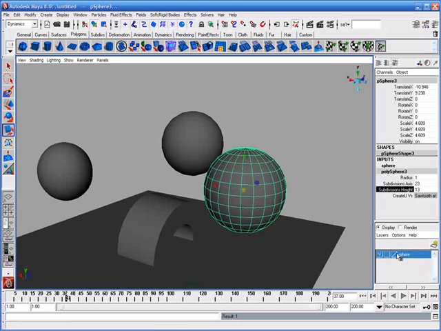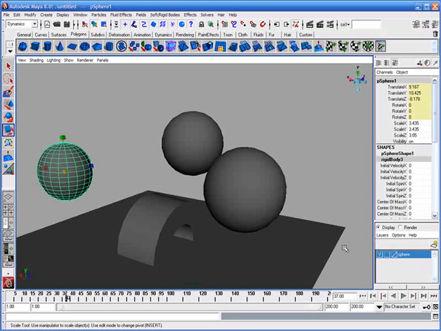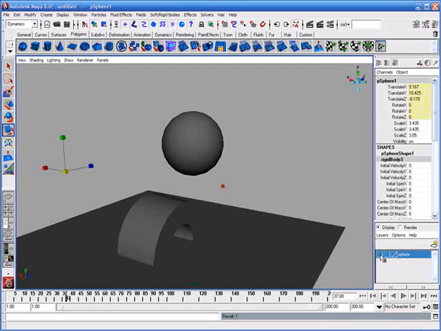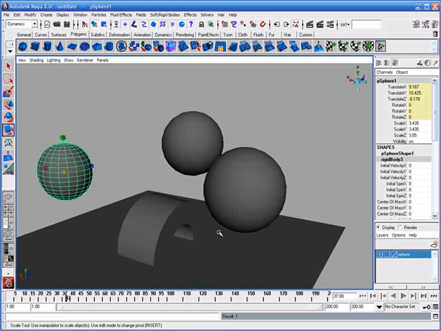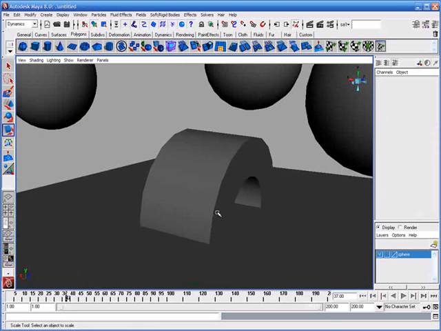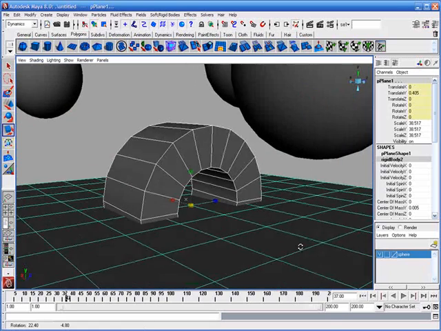So it's a very fast way to add multiple objects to that layer and then change that layer. I'll grab this other sphere over here, right click on that layer, Add Selected Objects. And then if I hit the letter V again, you'll notice that both of those spheres are turning off and on.